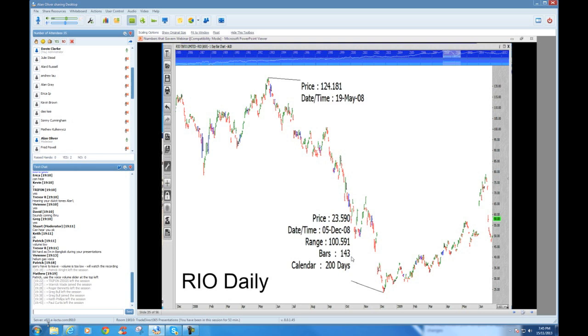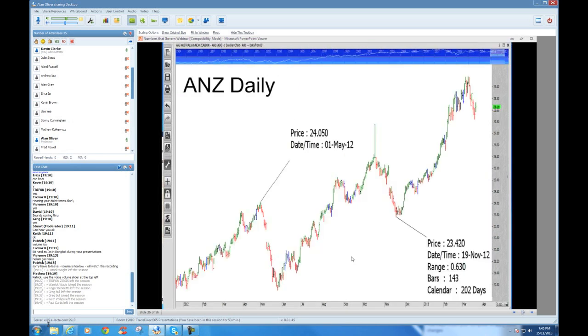Again, let's have a look at ANZ. This was one that we looked at earlier, and you can see through here a major top came into play early in May, the 1st of May 2012. And again, if we follow Gann's example, 143 trading days later, this market makes a low, and you can see it went sideways for about 5 or 6 days. Now that's a crucial signal. If the market pulls up or changes trend on such a significant number and then starts to rally, there's a very good chance that there is a potential profit in that market through there.